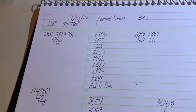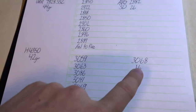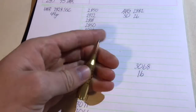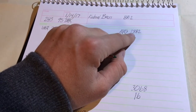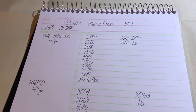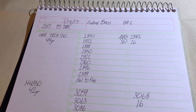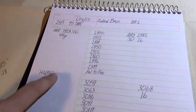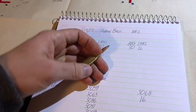It was about 32 degrees while we were out. The H4350 is pushing this bullet at 3,060 feet a second. This is only pushing it 2880. The factory Federal Fusion rounds come out at about 2,900 feet a second, so right in between these two. And I think I want to try and push these bullets right around 2,900 feet a second.